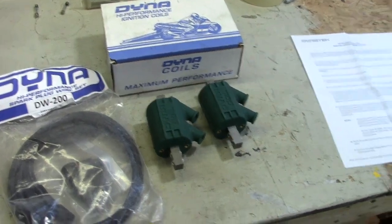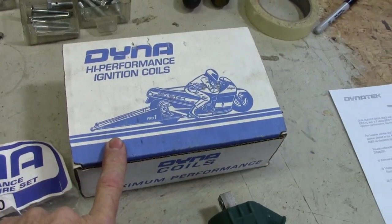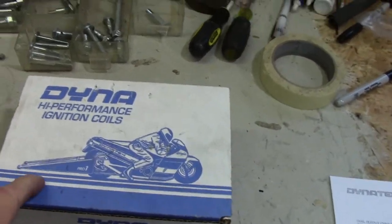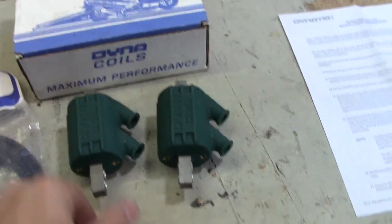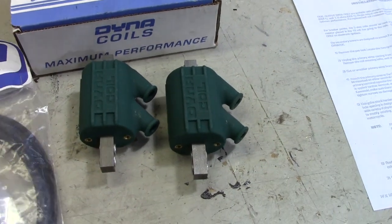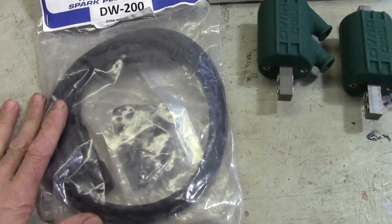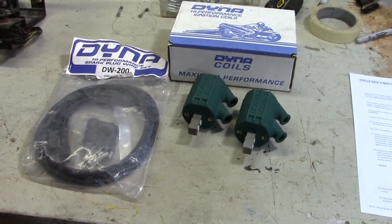Before I get the wiring harness put on, I'm going to change out the ignition coils. I've got these Dyna high performance ignition coils that came with the bike when I bought it. Previous owner had these ready to go. So I'm going to go ahead and get those mounted up first, and some new plug wires. So go ahead and put those on, then we'll install the wire harness.